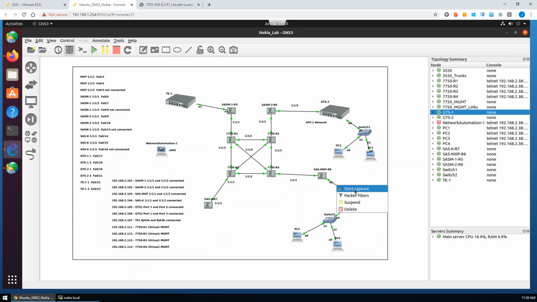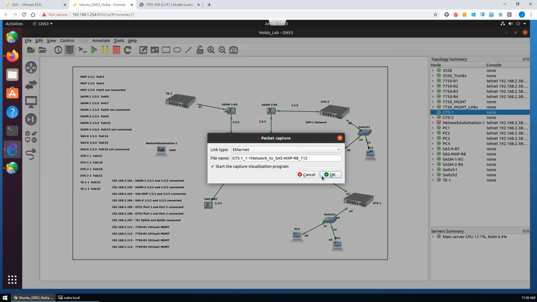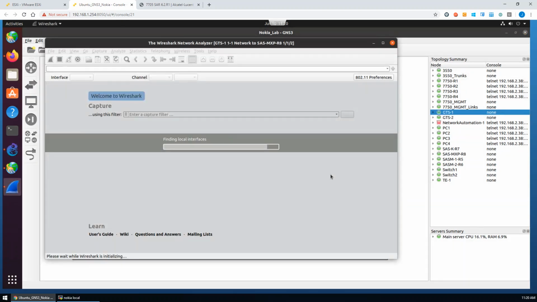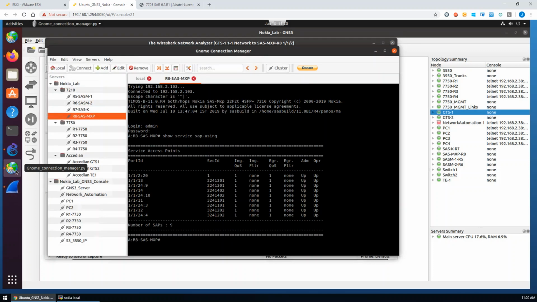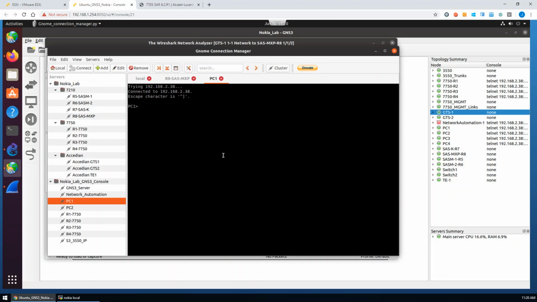If I click on start capture and click OK, it brings up Wireshark to show you what's going on. What I'm going to do is start a ping from PC1 to PC2, 192.168.50.2.